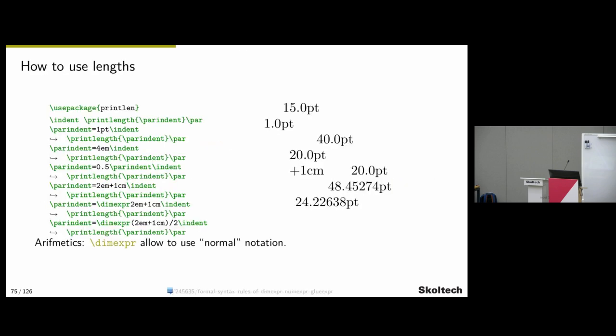Yeah. Okay. So this is a whole example. There is a default parent at the first line. It's this one, the default parent. You can change it for the attribute length there and there. You can have a half of this parent. You can't just use 2em plus 1 centimeter. It will produce something like this. It's not what you want.